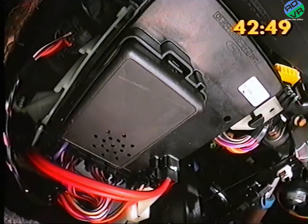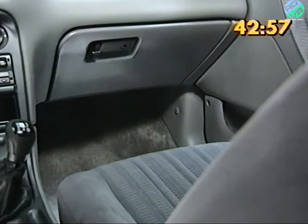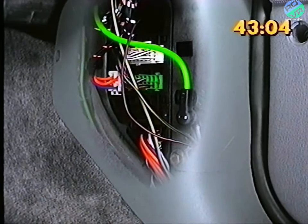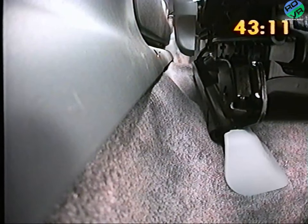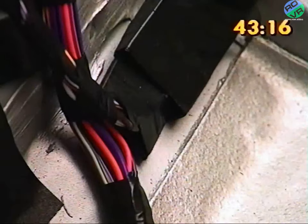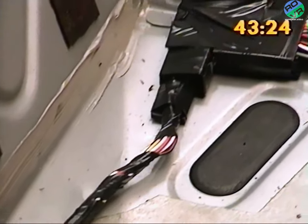There's also a new central timer unit under the junction box that takes the place of all the usual individual timer relays. You'll find a new loom connector bracket is located behind the right-hand A-pillar. It allows easy access to all major loom connectors and keeps them free from vibration. Mondeo's wiring system is modular, with separate looms connecting different systems. At key points in the car, particularly in the footwells, cable runs are now protected by new cable channels.